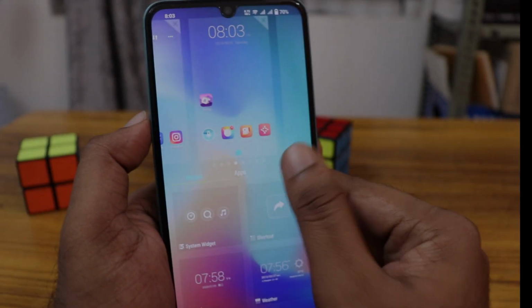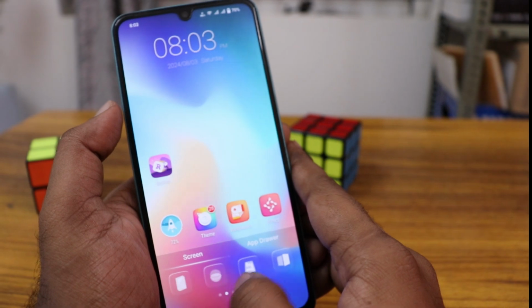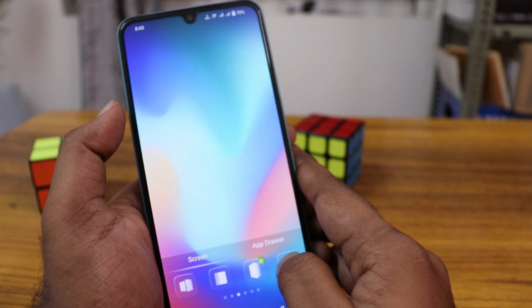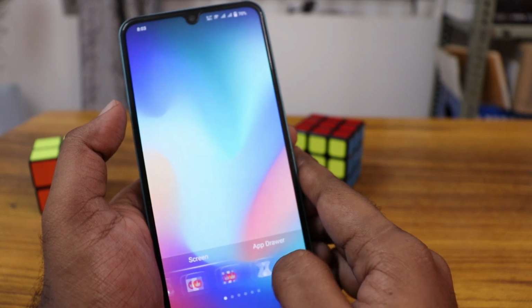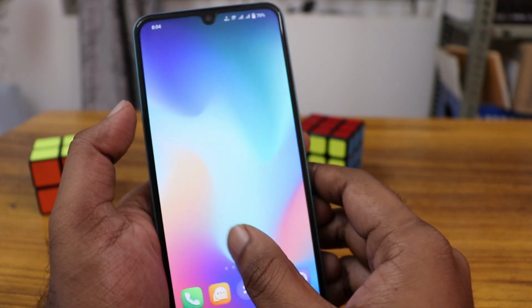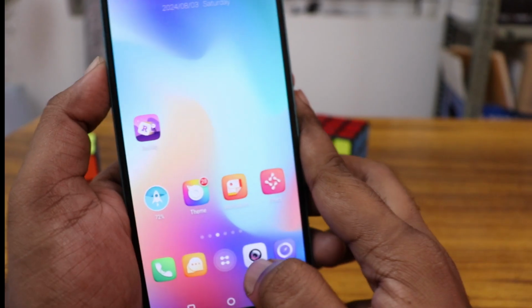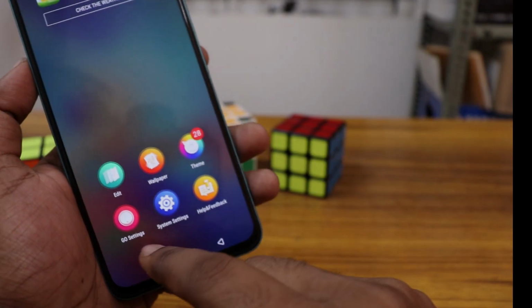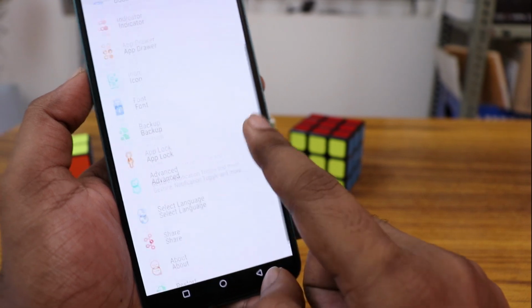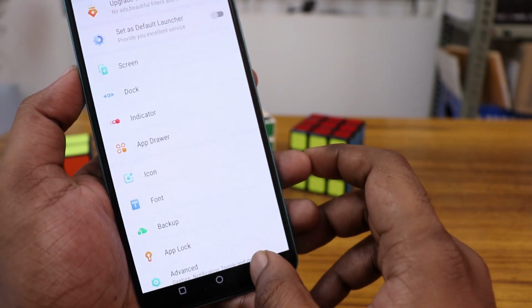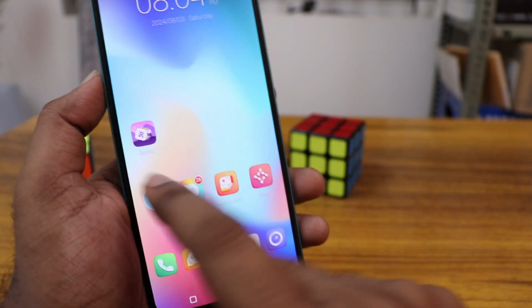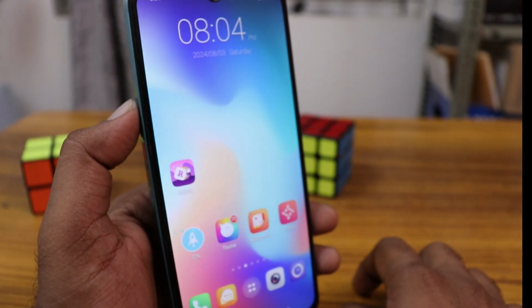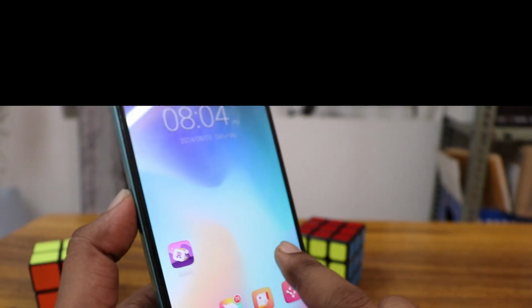You can see how it looks, and also, as I said, there are a lot of effects for the app drawer and screen. They are all 3D effects, and everything is free, and some are paid, for premium. So you can just look at those icons. You can change the icons, wallpapers, and also there are a lot of Go settings like dock bar changes, indicator changes, and also app drawer changes. You can just click on this for boosting your launcher by just clicking. It's a super featured launcher.